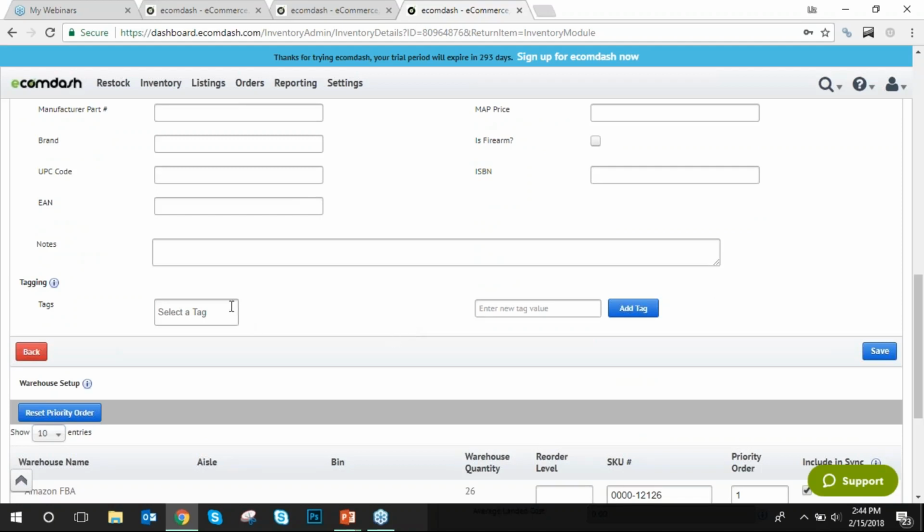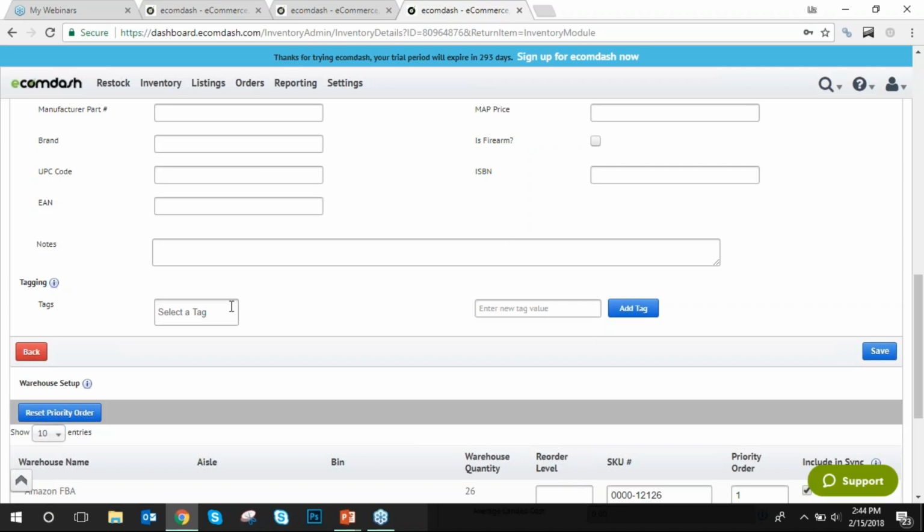You can also use what's called tagging. This is a more advanced feature that we'll be going over next week, but tagging allows you to add particular tags to this item that you can then search on in inventory management.